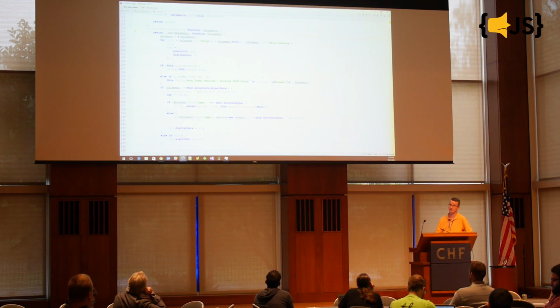So I put in here a build system to build just the minimal amount of Lodash that we need, because Lodash has a build system, if people didn't know, to say, I'm using these 4 functions, and it'll give you a build of Lodash that only includes those 4 functions.